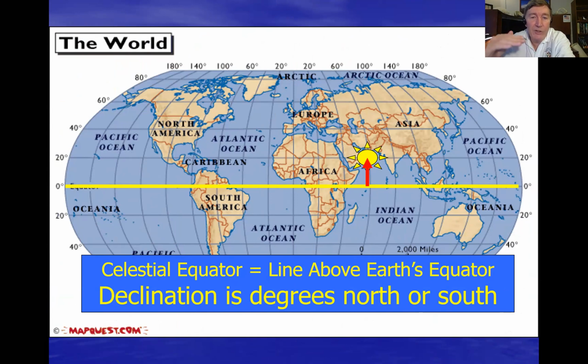Declination basically tells you the latitude of the GP of the object that you measured. We just call it declination, but declination and latitude, you can use the two interchangeably. You don't need to worry about it like you do with longitude, where it's a little different if you pass the international date line. With declination and latitude, it doesn't matter. It's exactly the same, whether you're north of the equator or south of the equator.